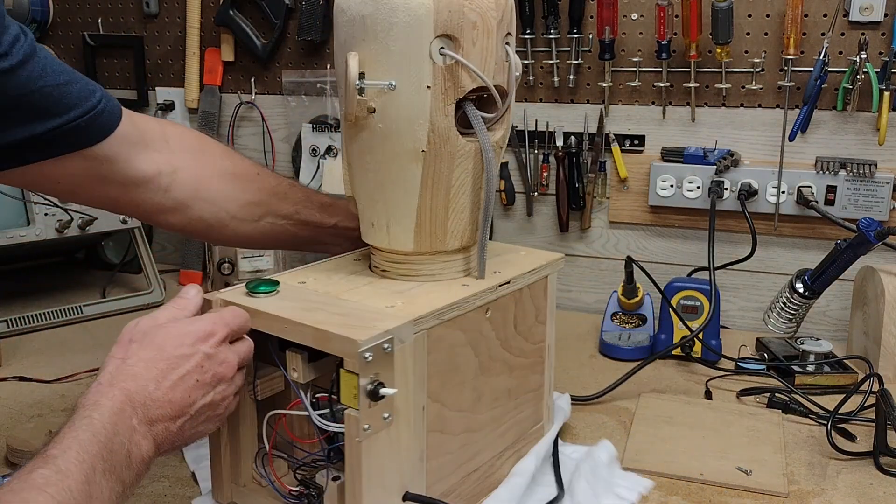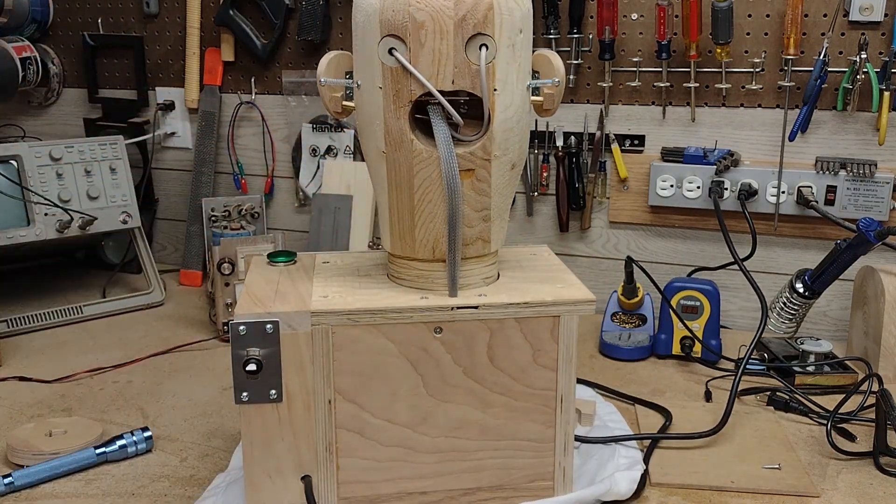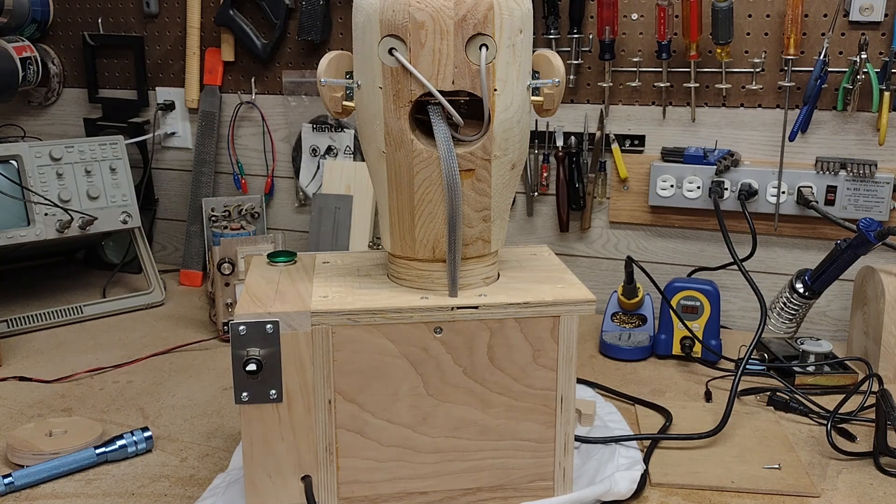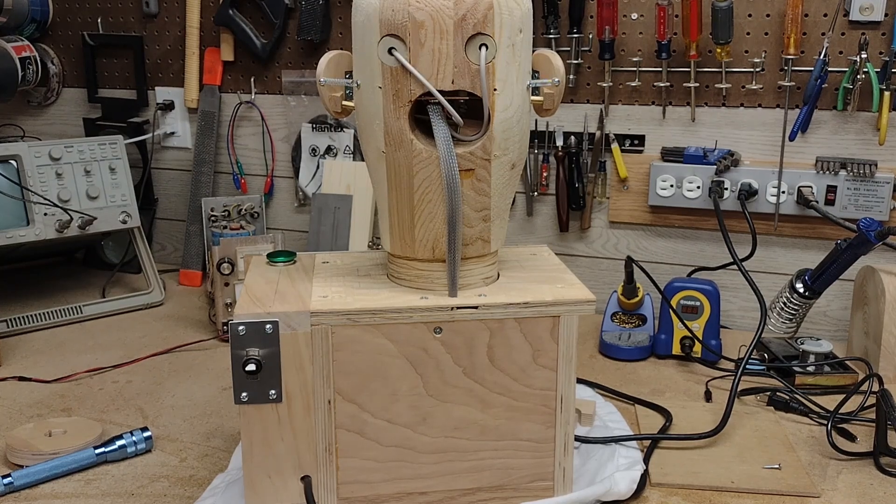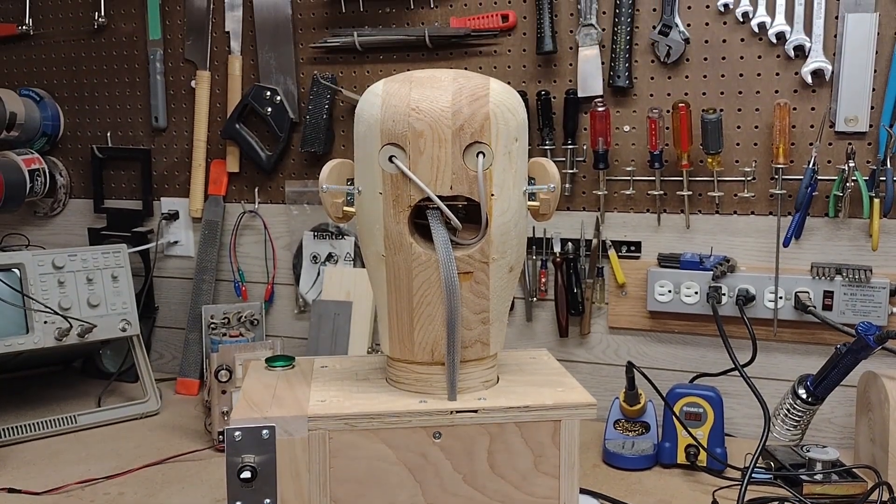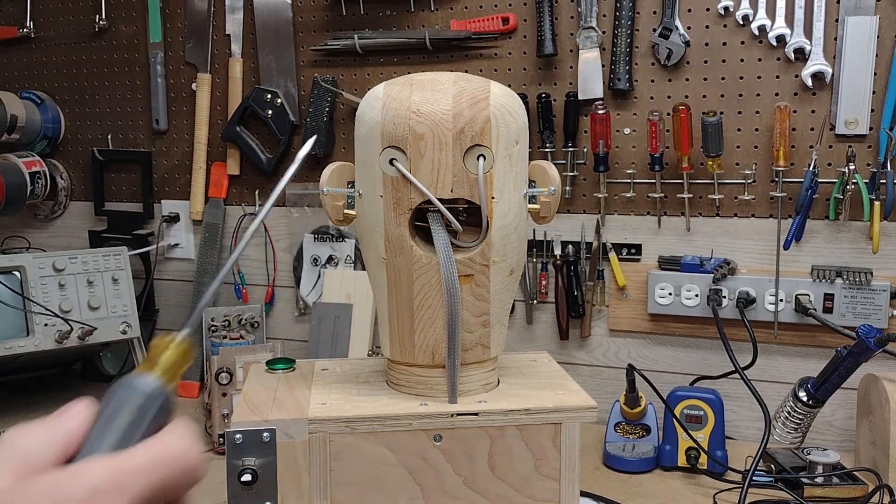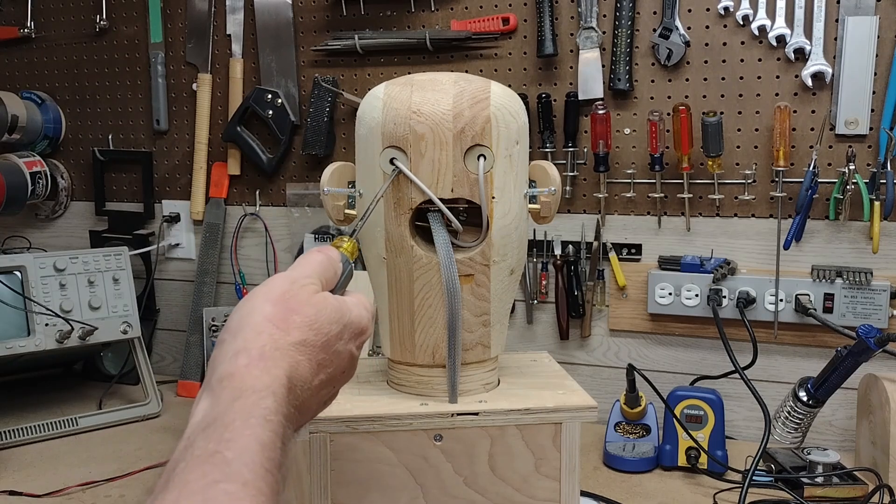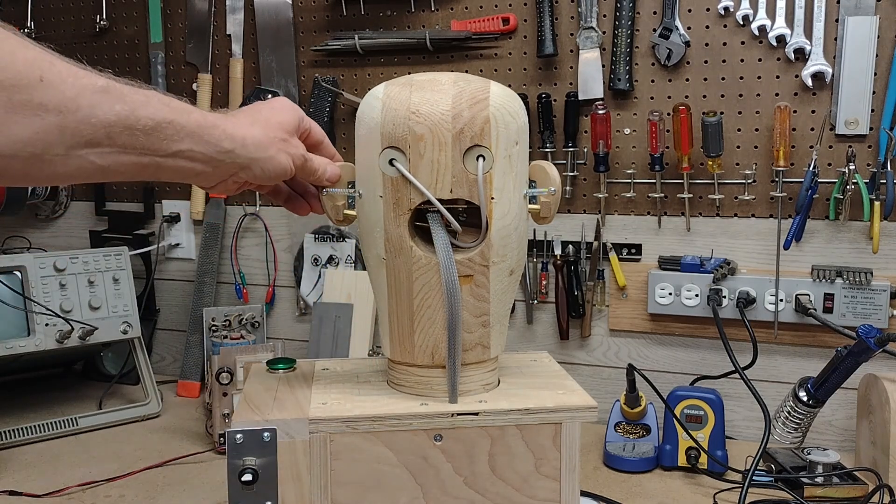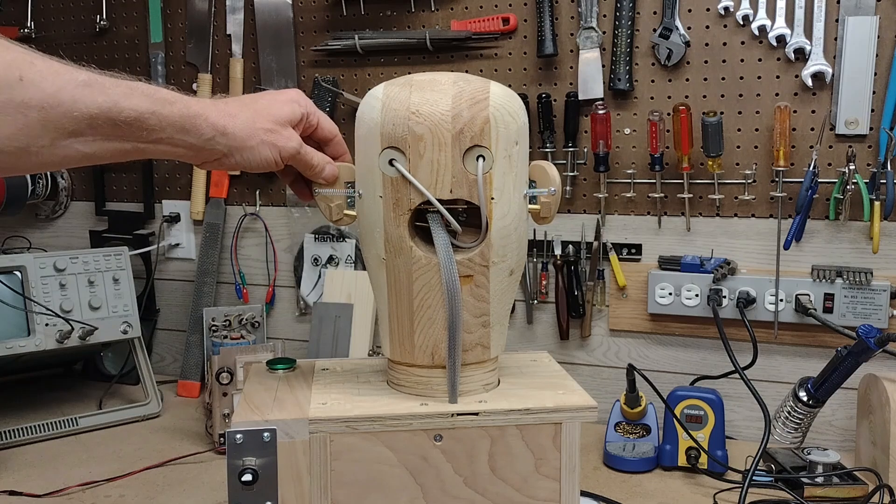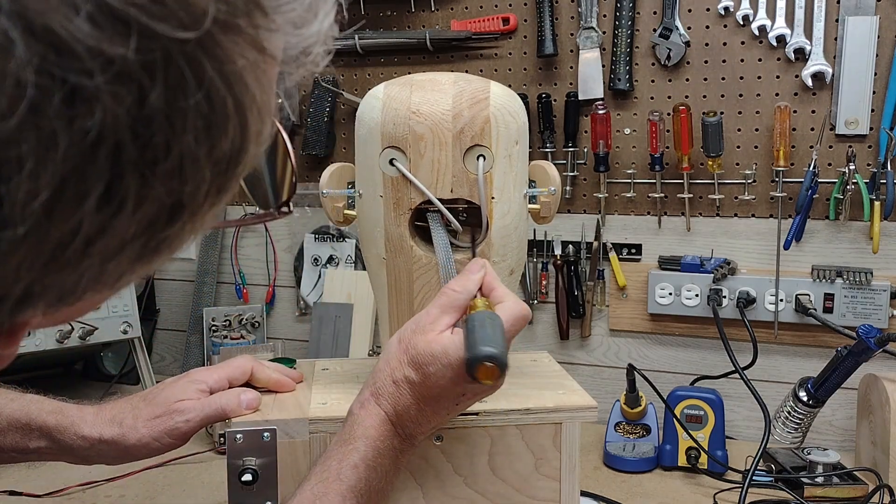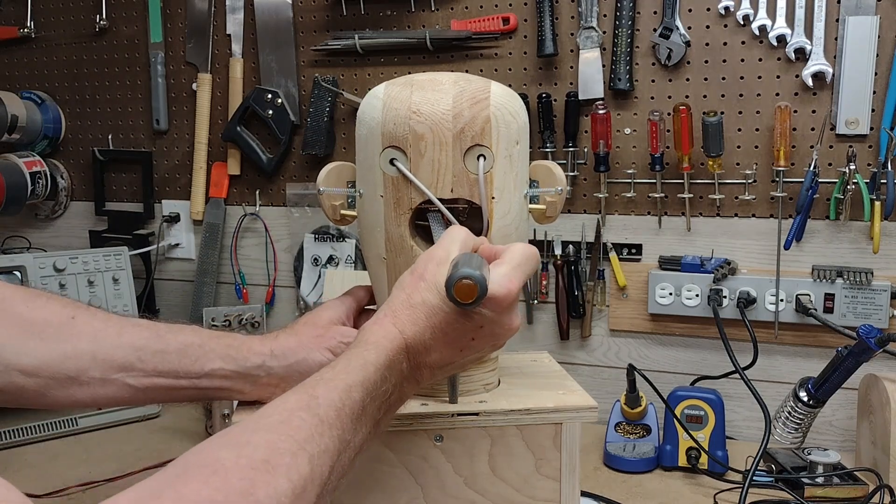One more thing. Let's turn this around real quick. And on the back of the head, this thing's got a hole in its head. I mean, you know, it's stupid. It's got a hole in its head. So let's turn this up a little bit. You can see where the wires come out, the wires that go to the LEDs that create the light behind the eyes. And you can see here, one of the ears, how that works. Let's see if I can sort of trigger this inside. See the ears?